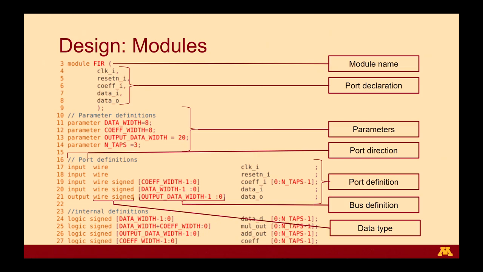The way to think of this is, you should understand how the tools synthesize these codes into actual hardware. When a tool sees this sort of coding style, for example for the coefficient, it will interpret that the coefficient is a bus of width 8, and there are n taps such buses. So in this case, there are 3 buses of width 8. This is what this coding style in Verilog indicates. In general, you just need to understand what packed arrays are, what unpacked arrays are, and in which circumstances we use each one of them.